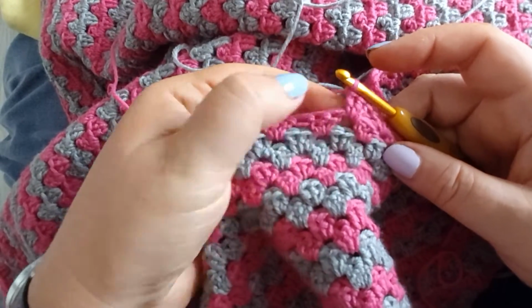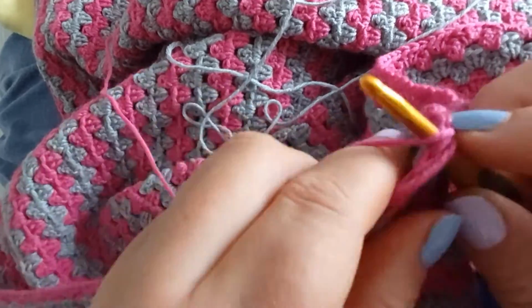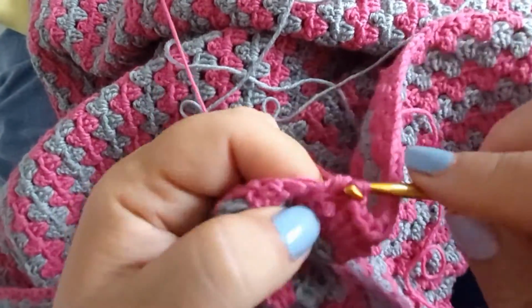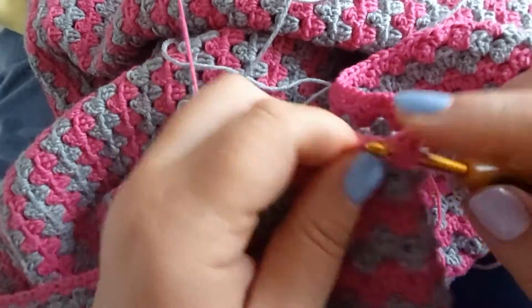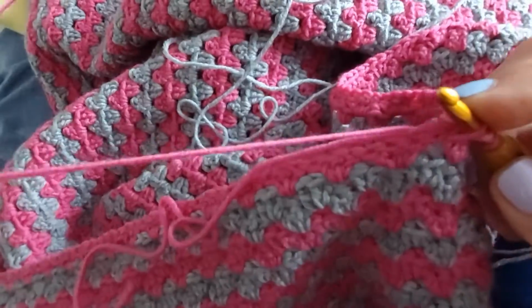Okay, so it's just lying along the top here. Yarn over through, yarn over through, yarn over through. Let me just speed up a bit. And then I'm going to do the next one.